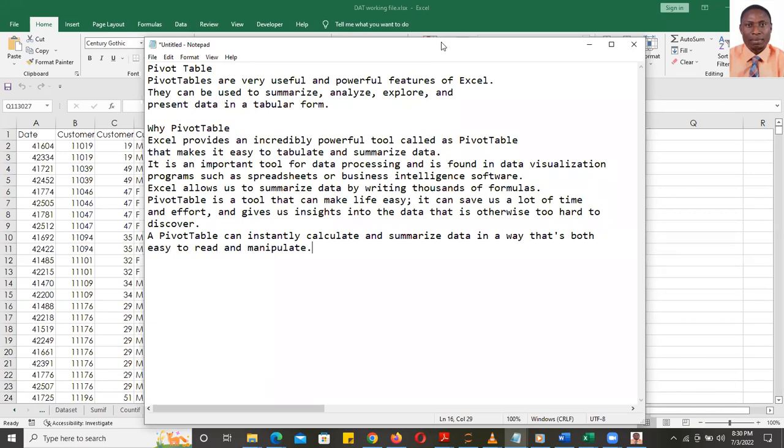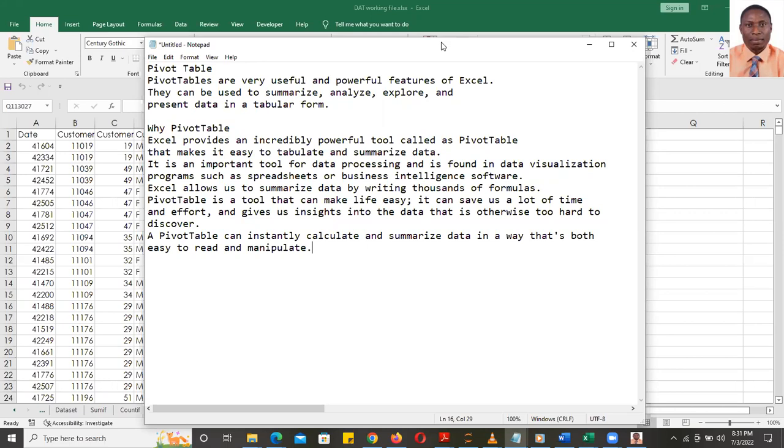So pivot table is a tool that can make life easy as a data analyst. It can save us a lot of time and a lot of effort, and it gives us insight into the data that is otherwise too hard to discover.